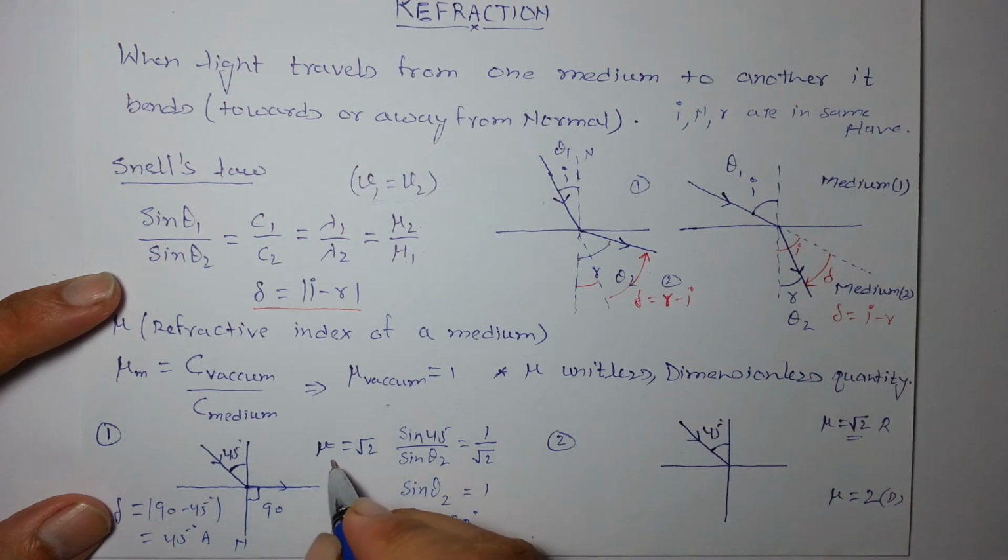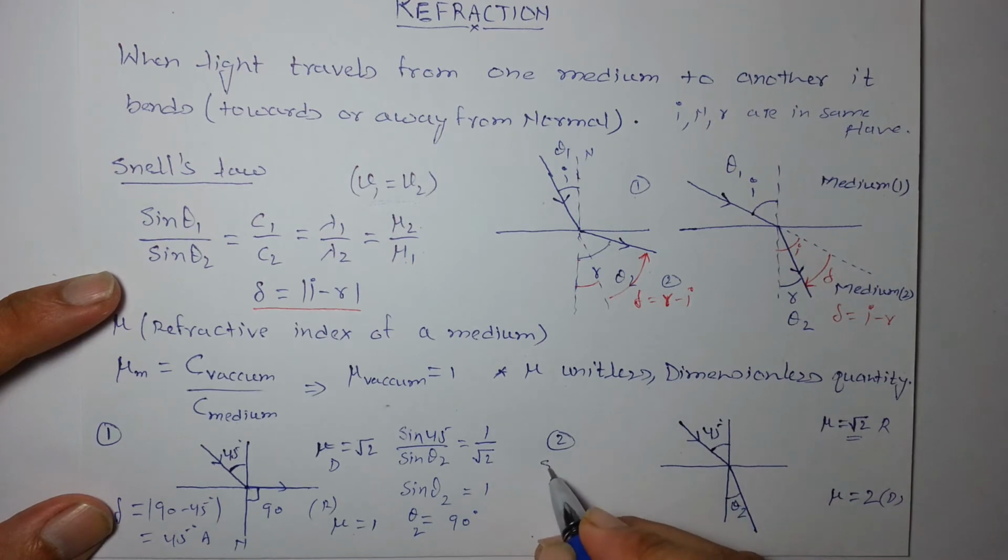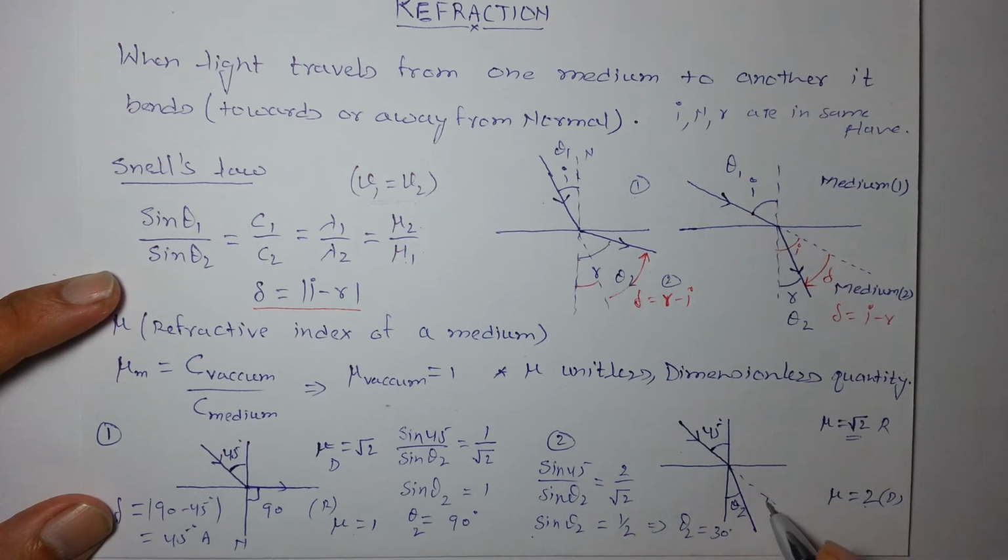In this case, it was denser medium to rarer medium. So obviously the light will tend towards the normal, and we have to find again this angle theta 2, solving by Snell's law. Sin 45 by sin theta 2 will give you mu 2, which is this 2 by this, and sin theta 2 comes out to be 1 by 2 on solving this. Similarly, theta 2 is nothing but 30 degree. So the deviation is this, which is 45 minus 30, which is 15 degree clockwise.